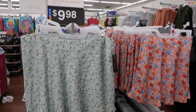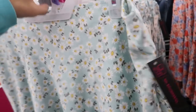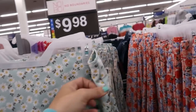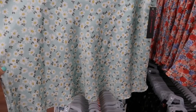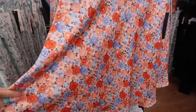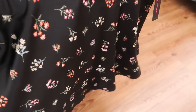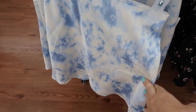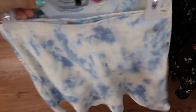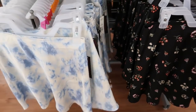I'm also seeing these skirts from No Boundaries. They're a satin type material. There's an elasticized waist. Feels like there's elastic. So is it a pull-on? Yeah, it's just a pull-on skirt. $9.98. They have it in this mint with the white floral, pink, blue, and red flowers, like carnations. Black, white, and red flowers. And then I love this one, that blue and white tie-dye. That would look so cute with like a white tank or even a white sweater right now.